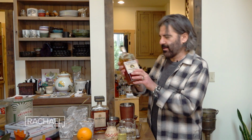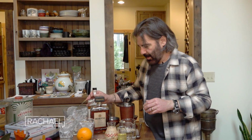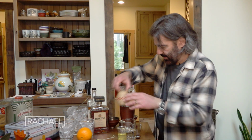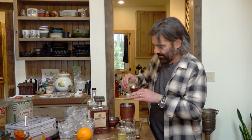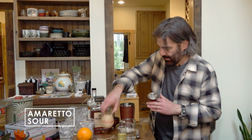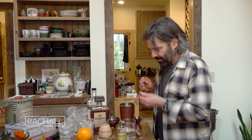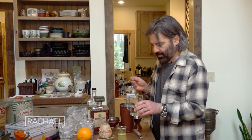This is our friends at Bootlegger. This is their bourbon. Then, of course, since it is a sour, you have to add some, I'm using fresh lemon juice. And I'm just going to use a little bit of simple syrup, maybe just a bar spoon or two, because, as I said, the Amaretto is already pretty sweet.